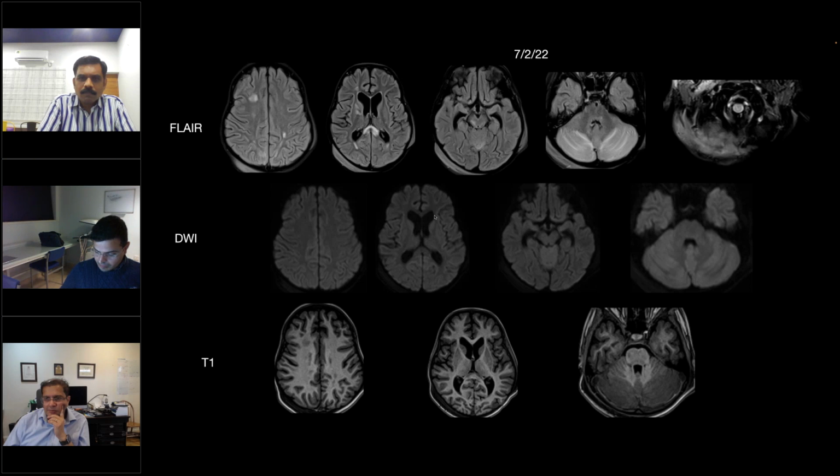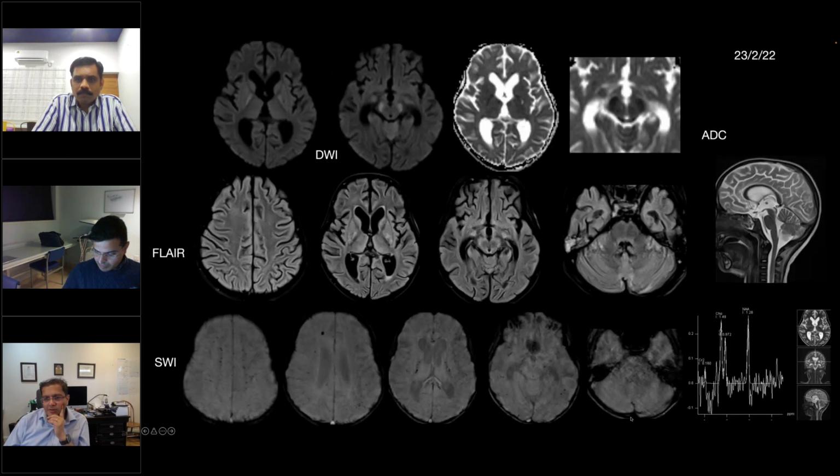Thanks. And Nihaal, on your MRS, the only thing you see is the NAA is reduced in that area where you have the voxel. It's not completely normal because NAA is kind of reduced, but it doesn't actually change anything. And also there's a noisy baseline, so we can't really tell about lactate, but it doesn't look like it's lactate.